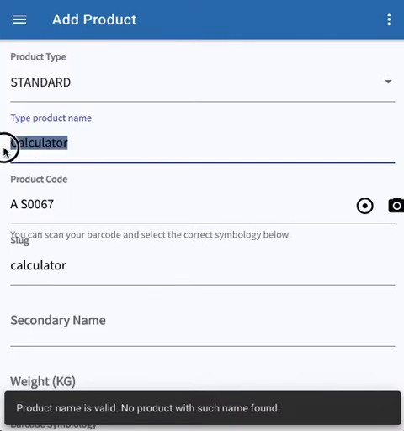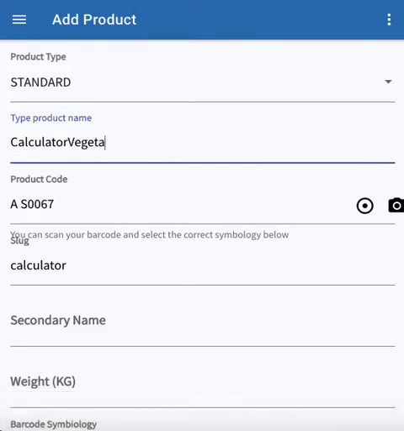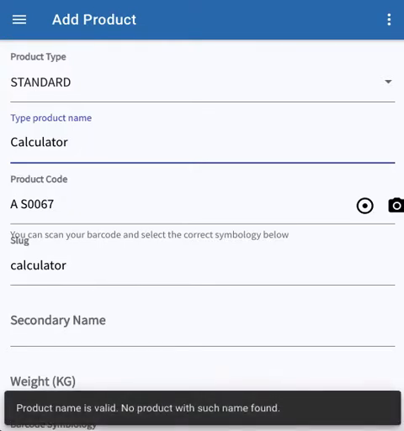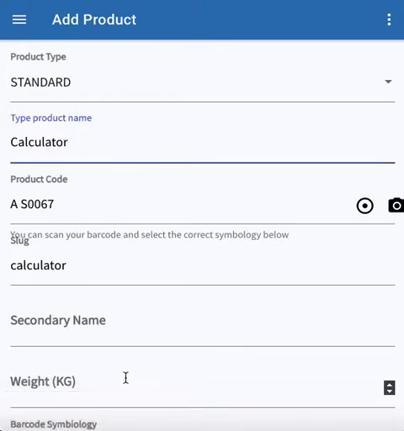As I typed vegetable oil, it was suggesting to me that vegetable oil already exists in the system. Then when I changed to calculator, it says product name is valid, no product with such name found. So it helps you and prevents you from adding products with the same name. It's just like a check.